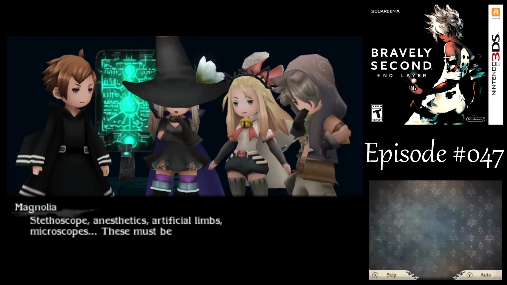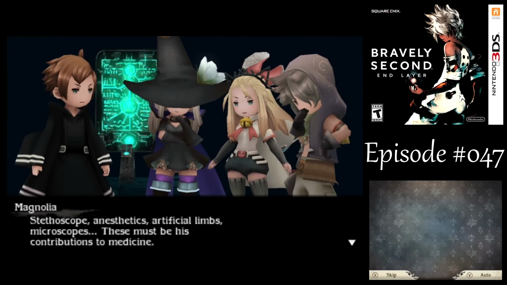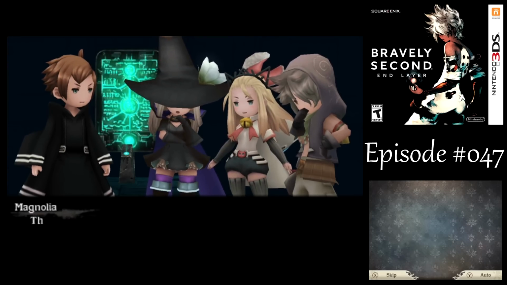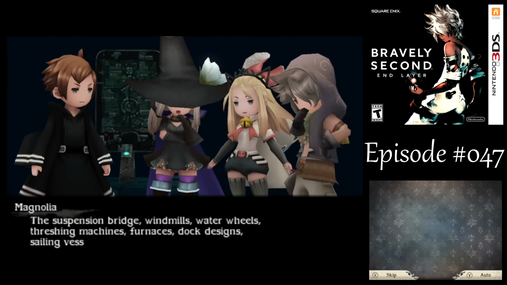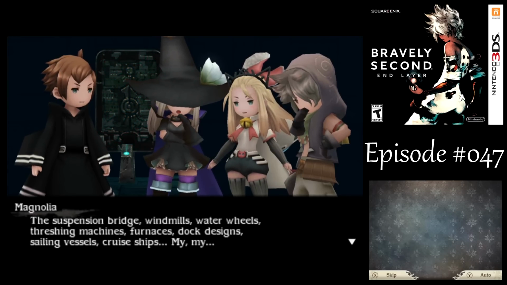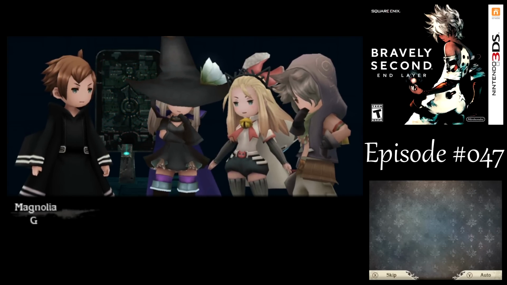Stethoscope, anesthetics, artificial limbs, microscopes. These must be his contributions to medicine. Well, I suppose a pirate would need, like, a peg leg or something. The suspension bridge, windmills, water wheels, threshing machines, furnaces, dock designs, sailing vessels, cruise ships. Well, oh my. That doesn't really help.